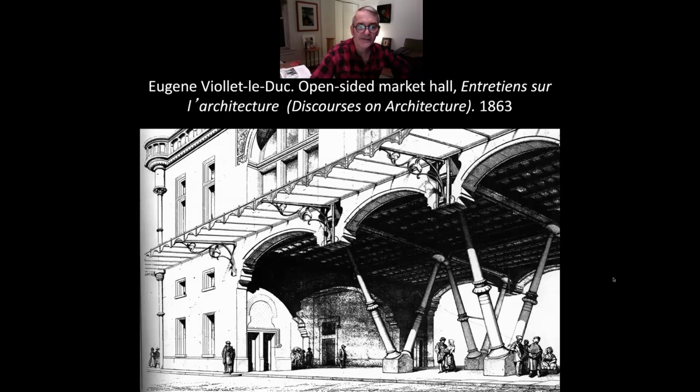So the idea of having something that's lighter and stronger is beneficial because you can open up the space, similar to the way the Romans, figuring out using the arch and the vault, created much larger interior spaces. So this just continues to be part of the work of architects and engineers.